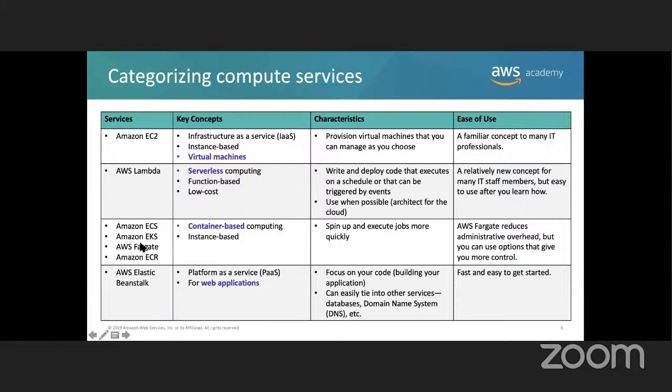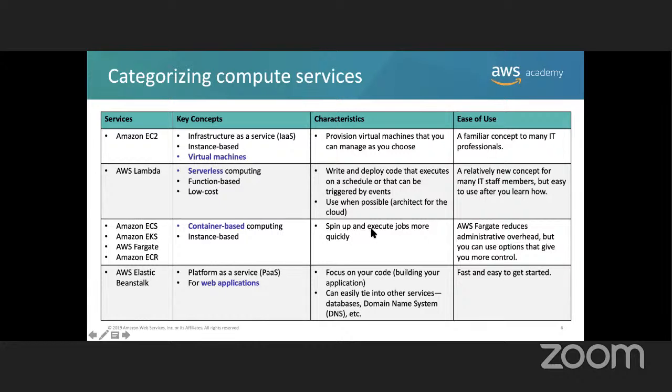Okay, so ECS is using instance-based. EKS is for Kubernetes. Kubernetes is a third-party container service, but AWS has this service that supports it. And ECR is for registering or storing the images of containers, right?